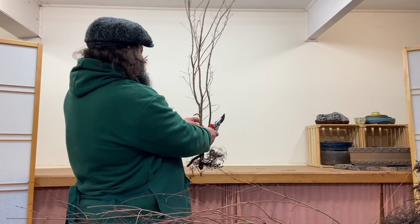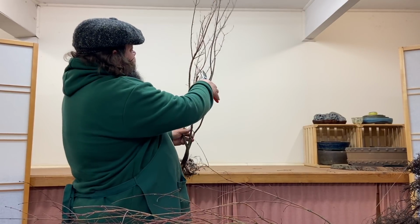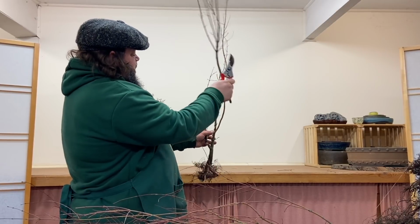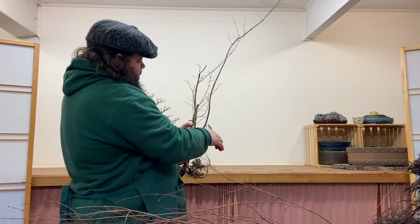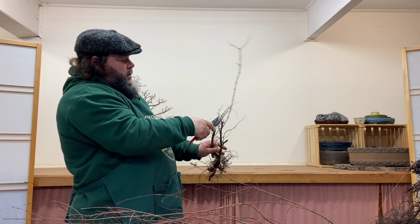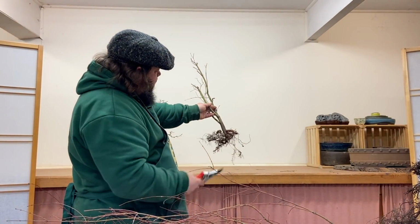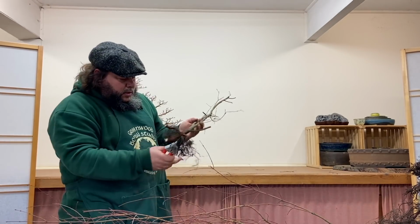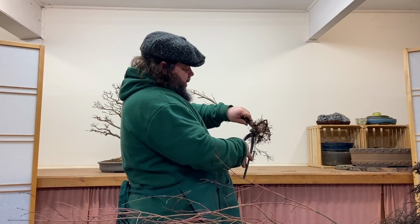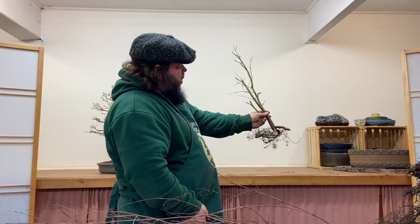And then looking at the actual rest of the tree, again, potentially a multiple trunk. If we come up here, up this trunk, shorten this trunk back to this finer growth, and probably shorten that right back down to that little break just there. But that'll make a tree in that sort of style. I think this taproot, actually, might be able to take that back a little bit further into here, which will allow me to get it into a slightly shallower pot.